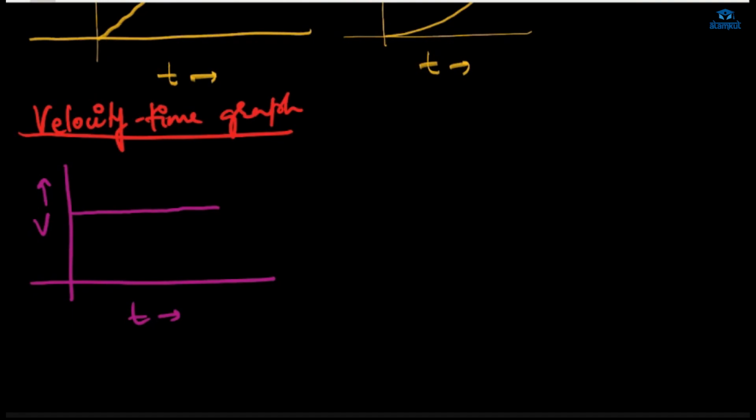Ma'am, in this one the time keeps on increasing, but the velocity does not increase. So, ma'am, I think that the body is at rest in this case also. Velocity is not increasing, but there is some velocity. This is like 10 meter per second. Every time the body is at 10 meter per second. Consider it is 100 kilometer per hour. I have not given anything; I just assume that velocity is there.